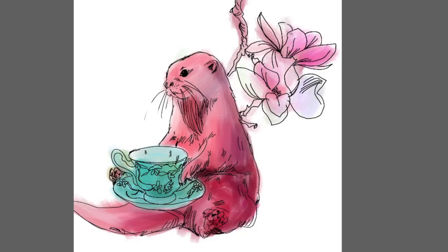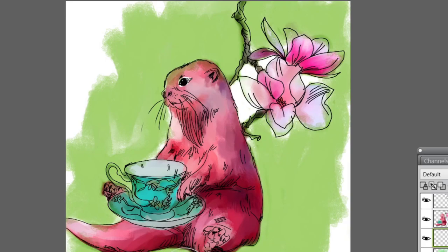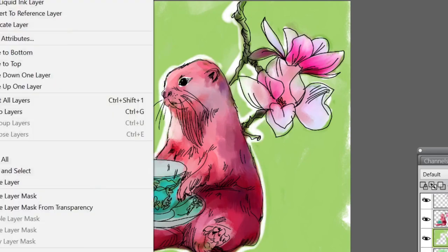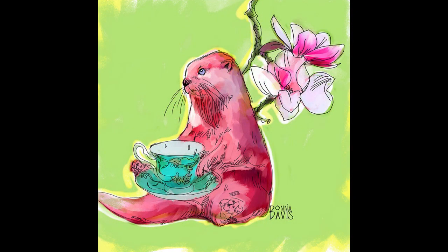Putting in the bluey greens for the teacup, playing with the blush pinks and the magnolia blossoms. For the background I'm doing chalk in a lovely green. Even though this is in a different layer, because the other layer with the blossom and the otter and the teacups are still semi-transparent, the green will still come through. Later I'll go back in with a digital eraser and erase out some of the color, because erasing with color sort of highlights and gives a graphic design quality to the creature. Then with that opened-up area, I go back in with another color underneath — particularly a pop of yellow — to give that bright line a little spark. It almost gives a glow to the painting. And there we have the otter, the teacup, and the magnolia blossom — a good day of work if I do say so myself.